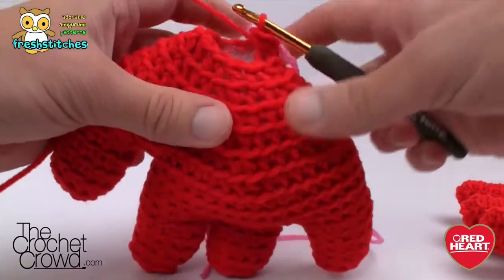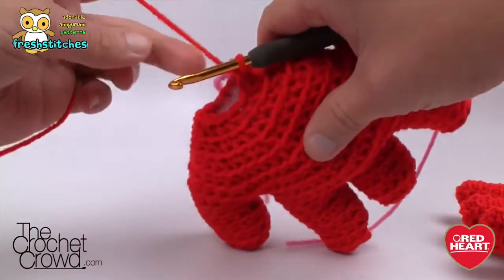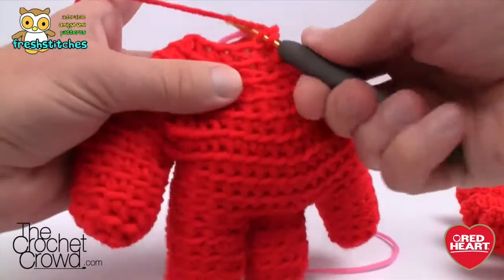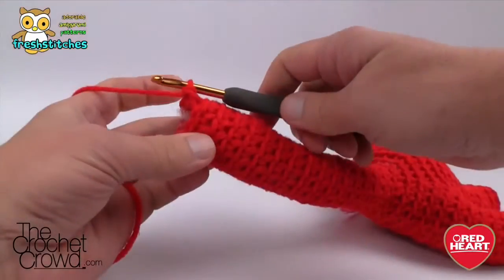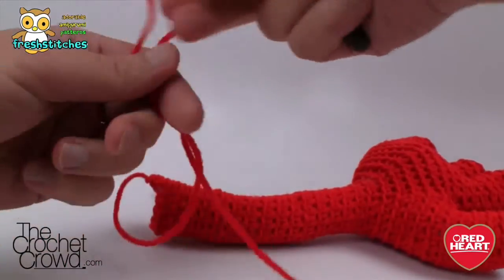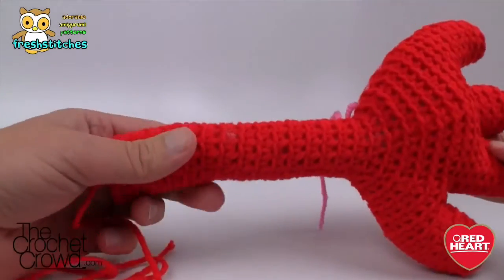And what I would do is that as you get further along, just add more and more stuffing to the arm. It's just easier to do it as you go than it is to come back later, in my opinion. So let's continue to do that. When I come back, I'll have this arm completely done. And finally, when you get to the length you need, you just need to trim your yarn and simply pull out. We're going to leave this big string on, because that's part of the attaching to the creature.